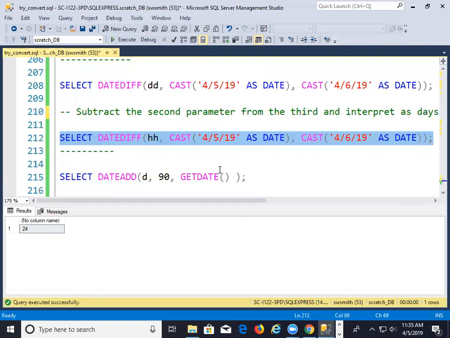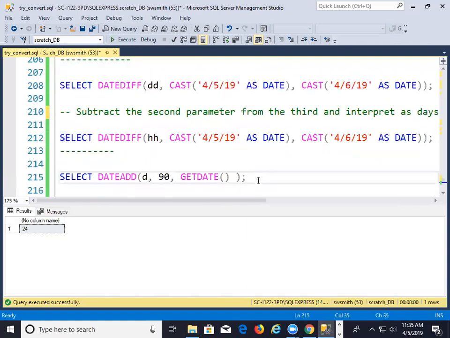I'll let you run it. 90 days from today. So what is the date that is 90 days from today? We have an invoice whose due date is in 90 days.